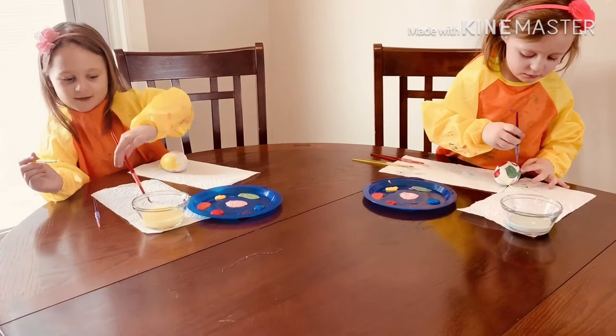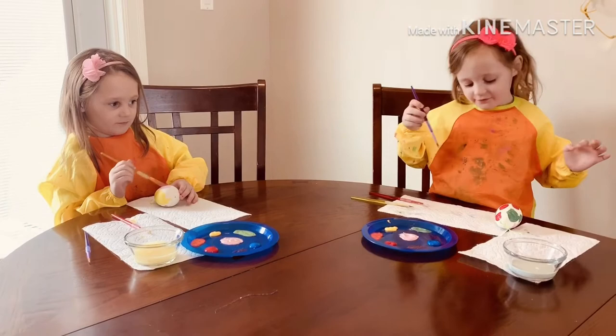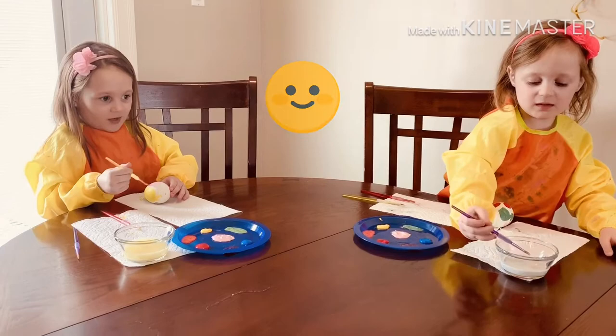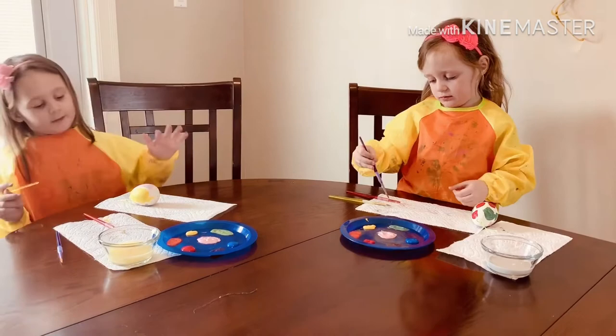Only that day to dry, because I made a mistake. What is white doing? That looks strange. The color of rainbow. So, my thumb is full of paint. Let me wipe that out. Okay, maybe not. I'm going to let this dry so I don't get any paint on the table.